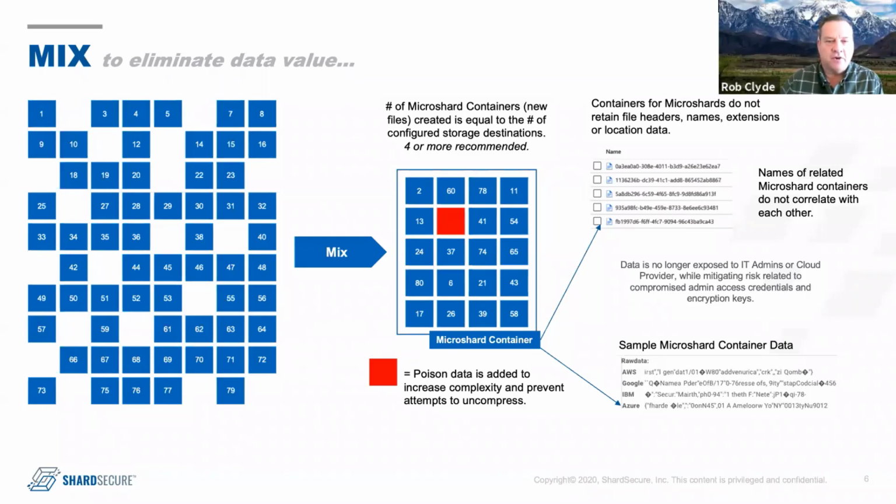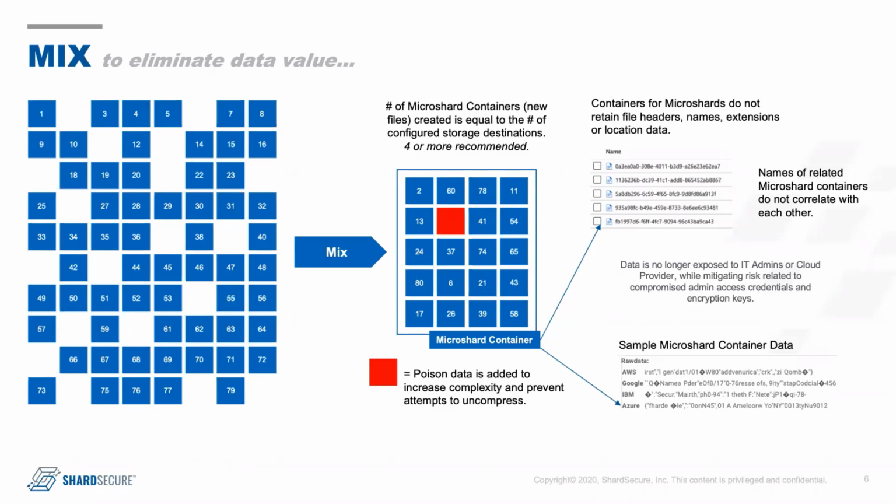Interesting. So from the perspective of regulatory compliance or from the scope of IT audit, as you mentioned earlier, that means those storage locations technically don't actually have any sensitive data, which should mean they're out of scope. That is absolutely correct. So if one of those storage locations was exposed, data was downloaded, you could validate that there was only pieces and fragments of information. So there wouldn't be a whole credit card in there or a whole social security number in there. There might be small fragments of that, which at that point is meaningless.